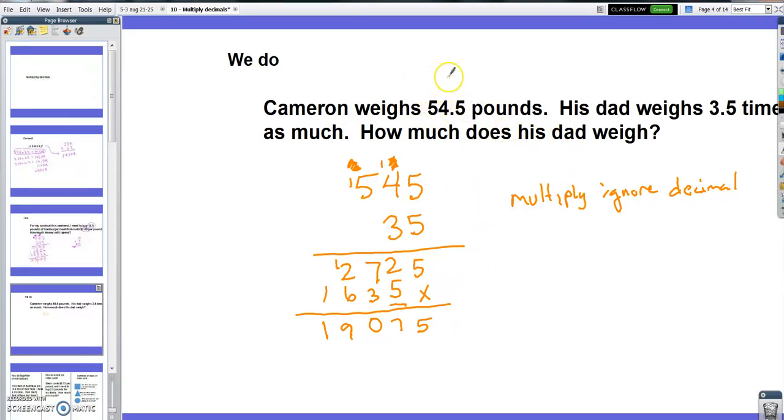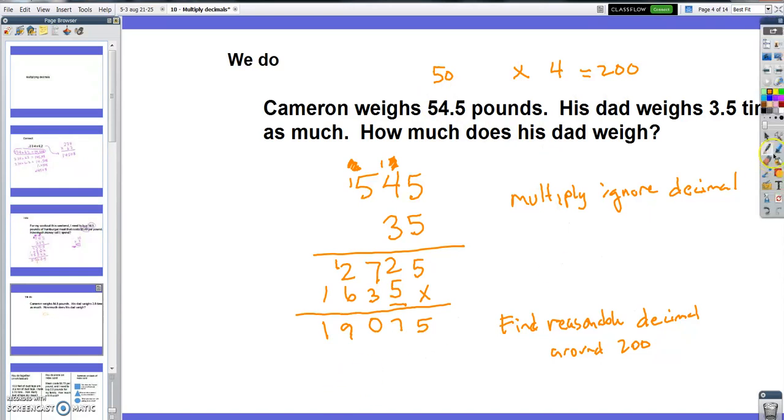So I'm just going to approximate here. This is about 50 pounds times, that's exactly between 3 and 4. So you could do it times 3 or you could do it times 4. I'll just do 4. Either way, I'm not going to have that hard of a time finding the answer. So that's 200. So I'm looking for a reasonable place to put the decimal in my answer where I'm around 200, because 50 times 4 is 200.